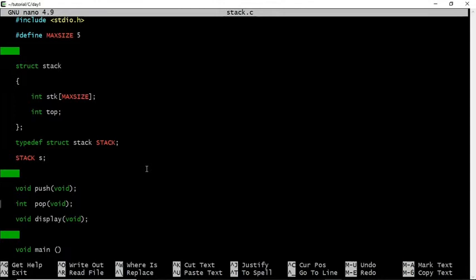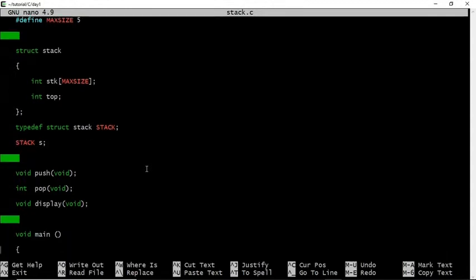And for pop, the return type should be int, because you are entering integer elements as per the definition of the stack. You can see that the stack should have elements of type integer, and when I am popping, I must return the integer that I have popped. That is why the return type is int. Display shows the content of the stack, that is very straightforward, and its return type should be void.